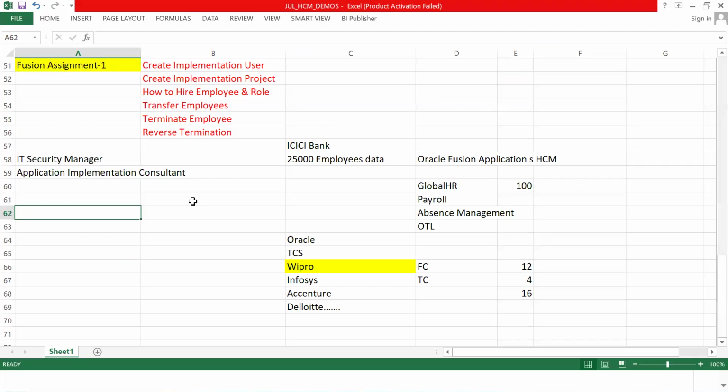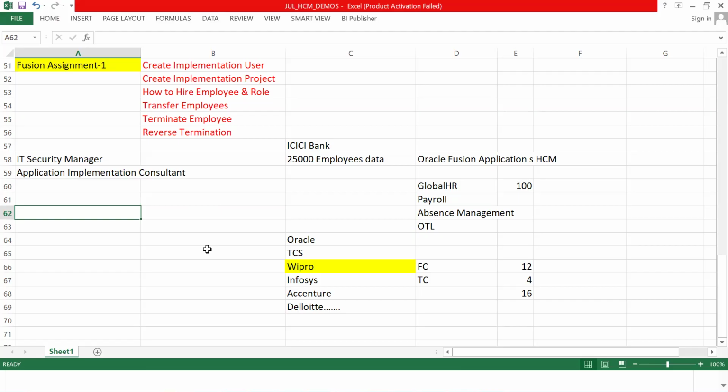Okay, we have done one assignment successfully with all this. Tomorrow we will take the second assignment. We'll see how to create a company, how to create a branch, how to create a job for that branch, and then we will be able to hire an employee for our company, whatever we created, and for our branch and our job. Then we see different options, and also we'll see the other syllabus.